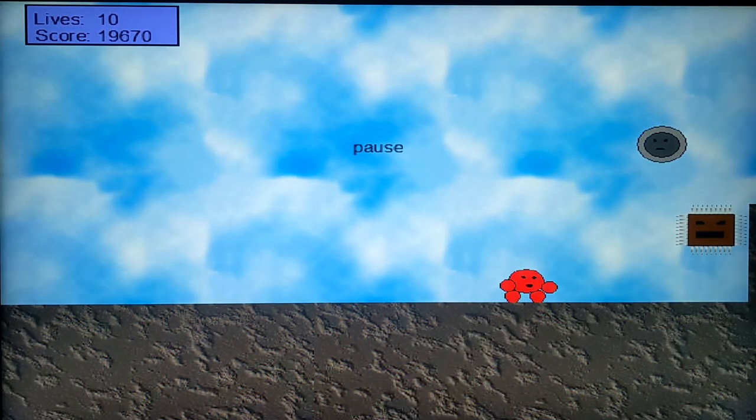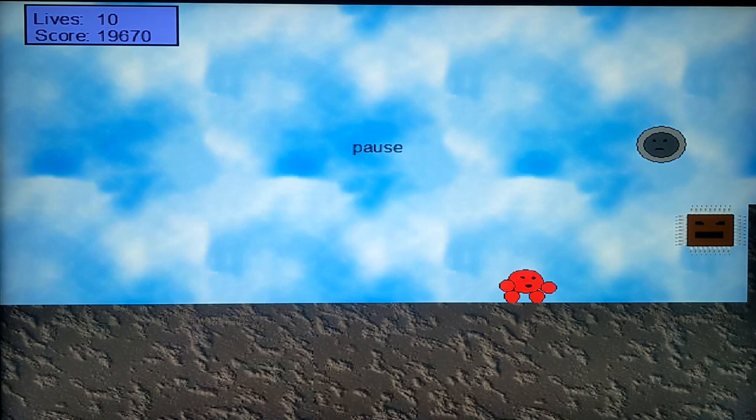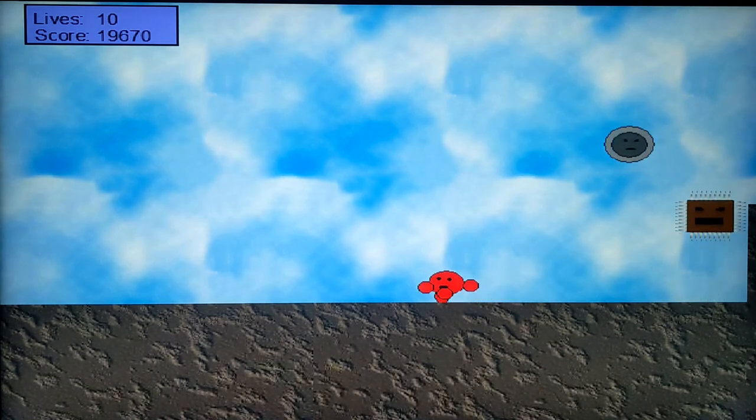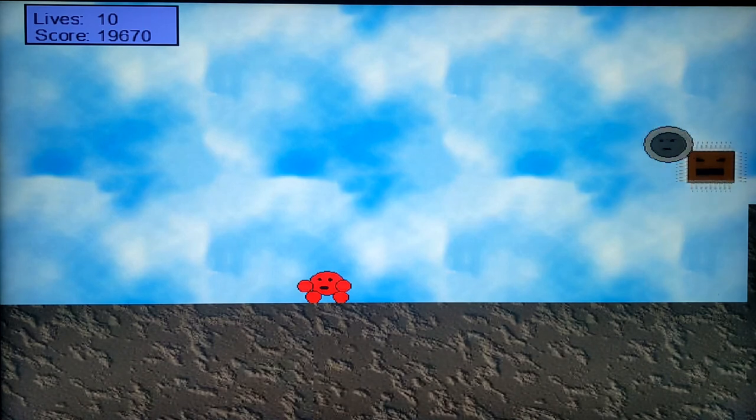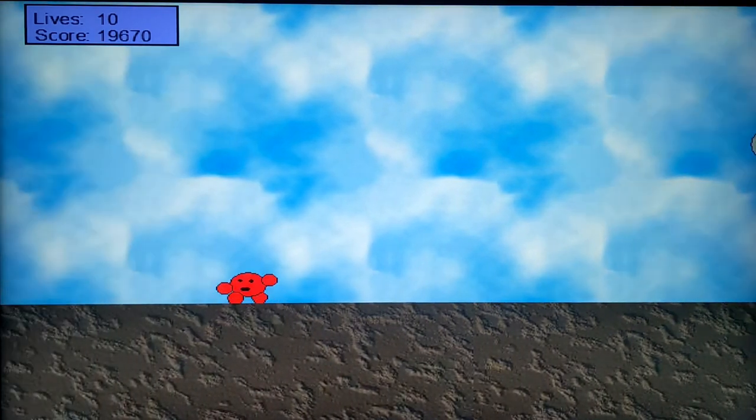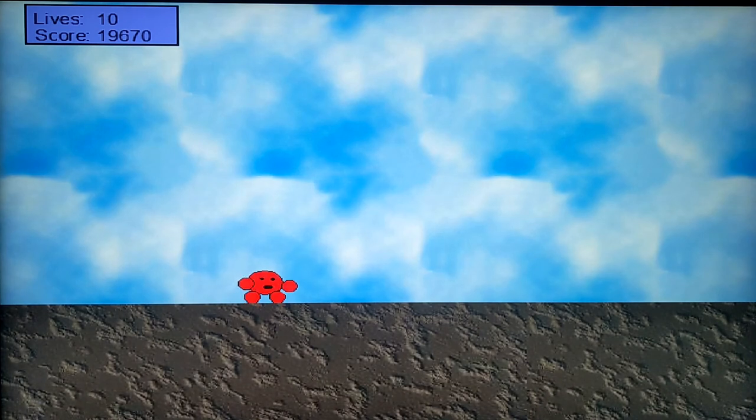Right, sorry guys, I missed the end of the boss fight there because there was a problem with my storage, so I had to stop recording. I cleared up some space and started recording again. I am back, but you missed the end of that boss fight. I would go back and redo it, but I'd have to do the whole level, because I didn't notice until after I'd finished that level and got on to the next one. Luckily, this is right at the start of the next level, so we haven't missed a lot.